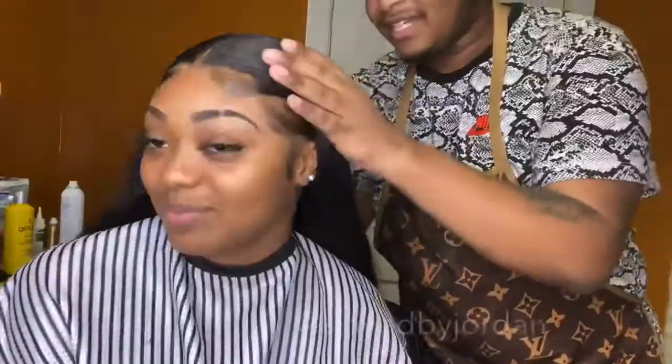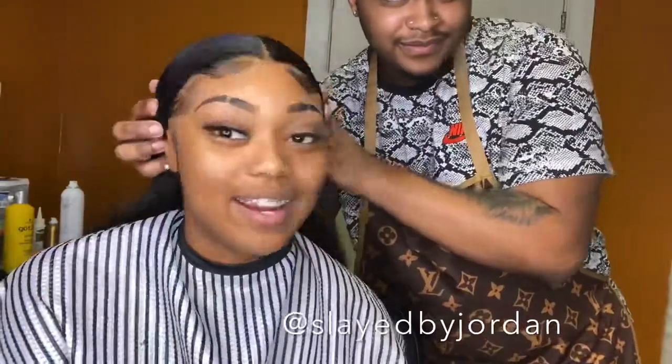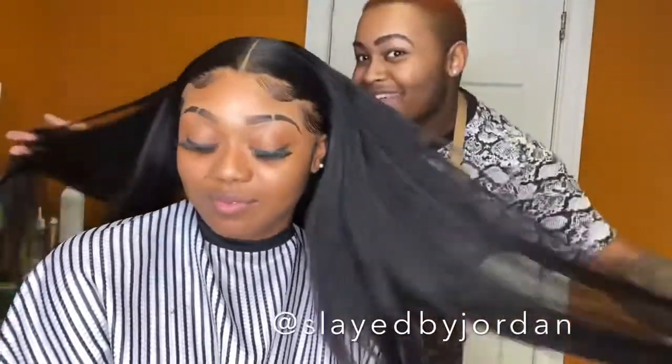As you can see now, I'm loving those combed out baby hairs. They are secure. They aren't going anywhere. And I'm just going to complete those same steps on the other side. As you can see, bow, bow, bow, bow. Went ahead and did her eyebrows off camera.